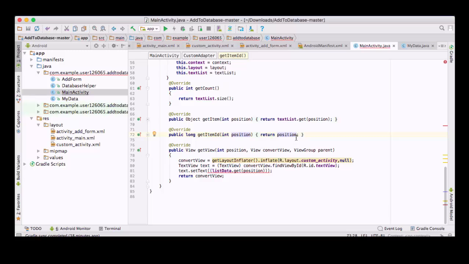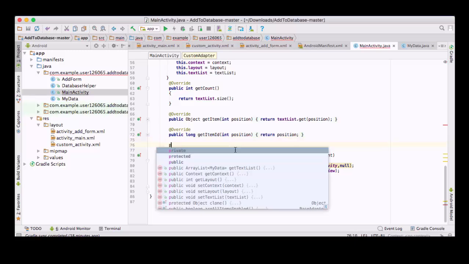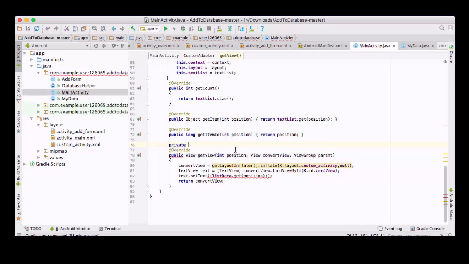So now we are going to change some other things, and here we'll change the position. Instead of returning 0 we are going to get the position here, and we are going to create a view holder also. So we are going to create a private class, and I'm going to give it the name view holder.